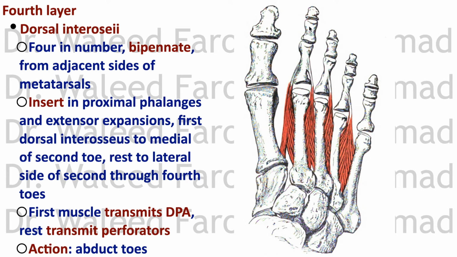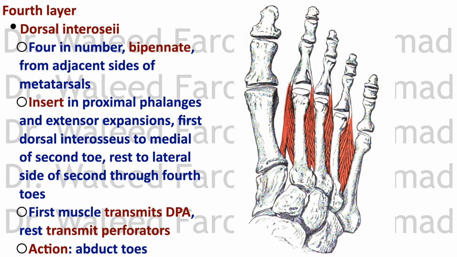Now for the second toe, it has the axis in it. So abduction either this way or this way. So in both sides, we need to pull it to abduct it from the axis that remains, of course, level with the second toe. So it has 2 dorsal interossei. See? Attaches to the adjacent sides of the metatarsals and to the 2 sides, medial and lateral, of the proximal phalanx of the second toe.